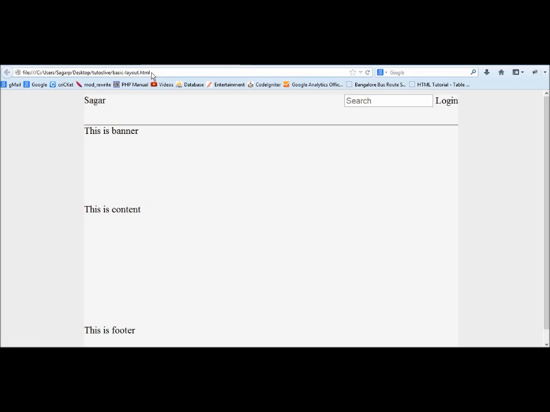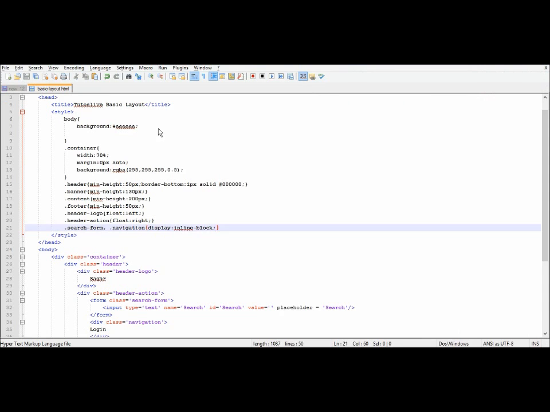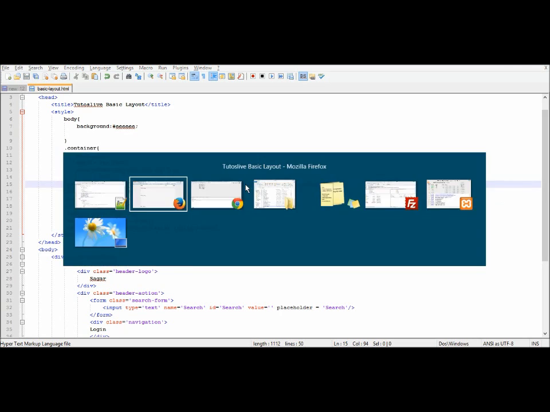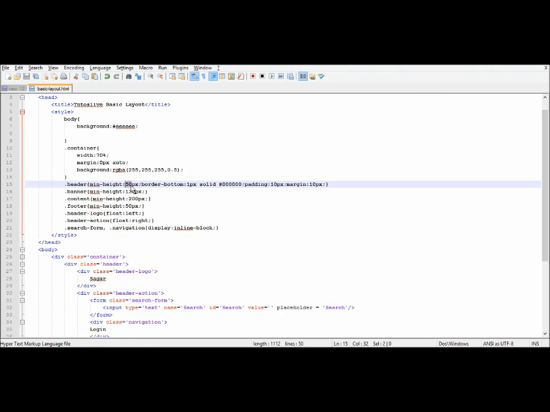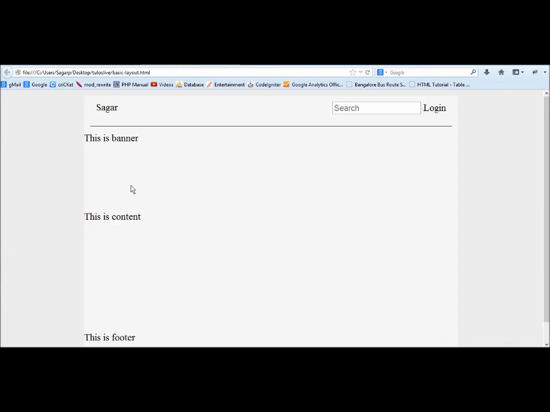Right? So this is kind of okay for me now. This kind of serves my purpose, except they are scrambled. If I give a margin, if I give a padding, these guys may look good. Now let's say for the header, I want to give a padding of 10 pixels and a margin of 10 pixels. Okay, this looks good. Now I'll reduce the minimum height. Since I gave 10 pixels, let it be 30 pixels.